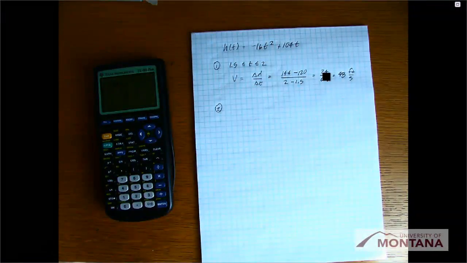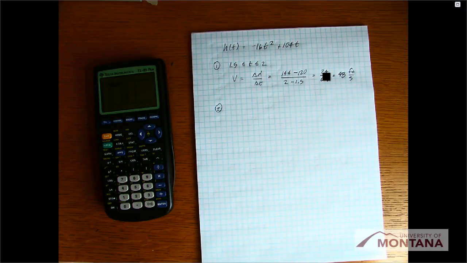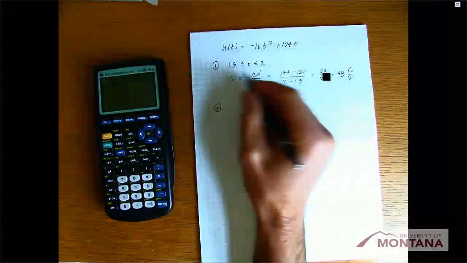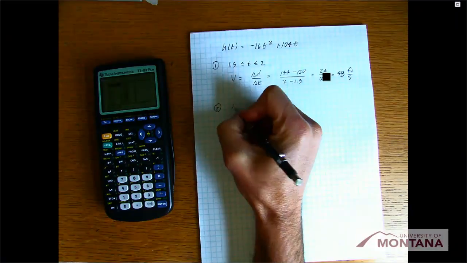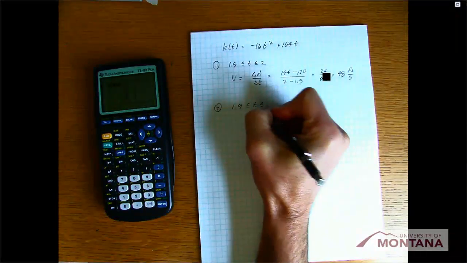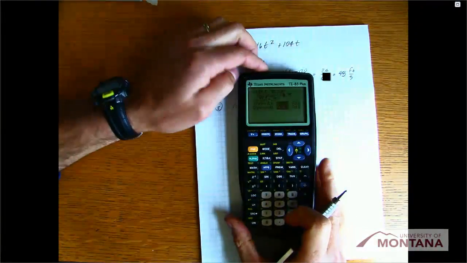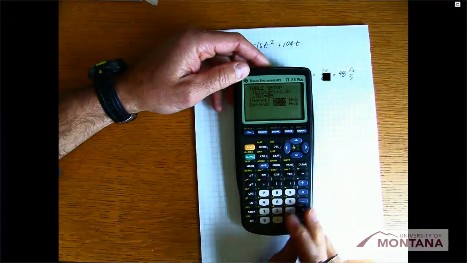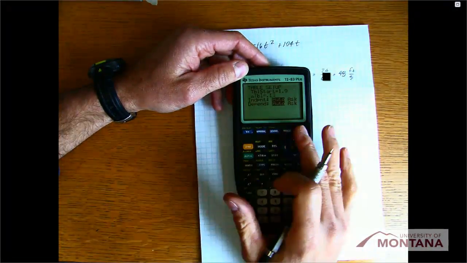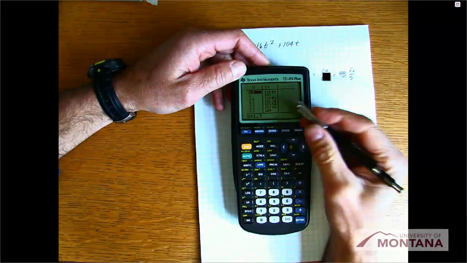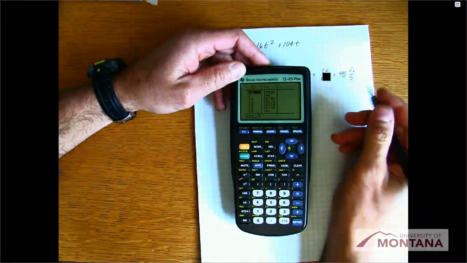So I'd ask you now to just reflect on that. How could you get an even better, more accurate representation of the velocity at time equals 2 seconds? Your intuition should immediately lead you to shortening this interval. So for example, instead of the time period 1.5 to 2 seconds, why don't we look at the time period from 1.9 to 2 seconds? So we'll carry that out. That's easily done on the calculator again. If I go to the table setup, I want it to start at 1.9, and here I want it to step by a tenth. And now I'll go to the table and take a look. So now we're getting into decimals. It looks like at 1.9, I'm at 139.84 as my height.